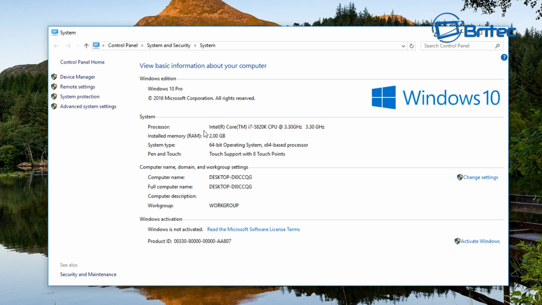So this is say, for instance, an old machine that you've upgraded to Windows 10, and now you're wondering why it's running very slow. Well, because Windows needs so much memory to run, and if you've got very little memory in there, then it's soon going to run out. So you may need to check to see how much memory you've got installed. Now if you've got 8 GB installed, you're pretty much okay to carry on with what you're doing. If you've got 4 GB, I would advise you to upgrade to more memory.